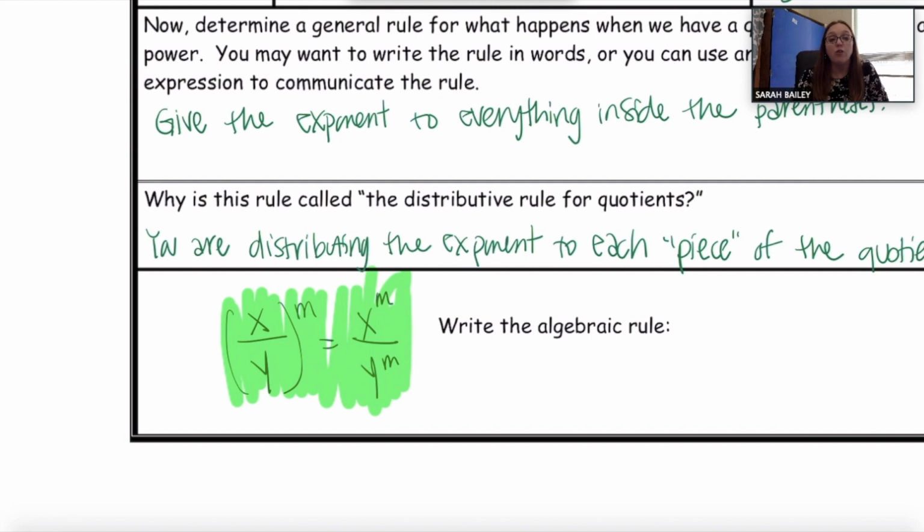Okay, so now you're ready to try your independent practice. So once you've completed the independent practice, again, check your answers using the answer key. Use a different color to check your answers. If you got it right, give yourself a check. If you did not get it right, don't be discouraged. But do give yourself an X and write down next to the problem what the correct answer should be. And if you don't understand, then make a note so that you can ask your teacher. Good luck today.